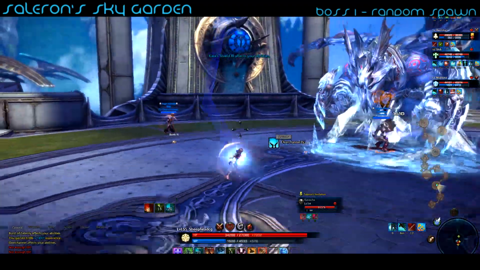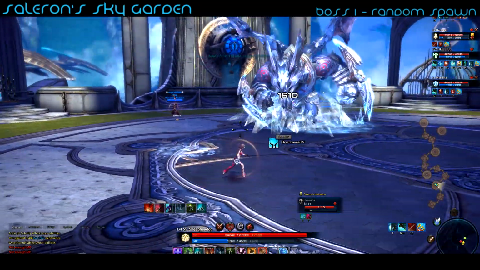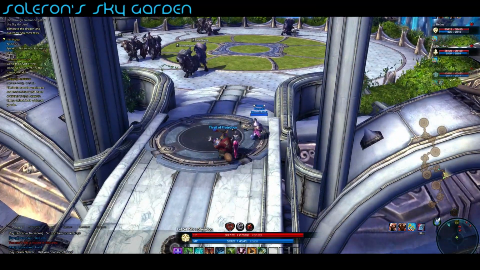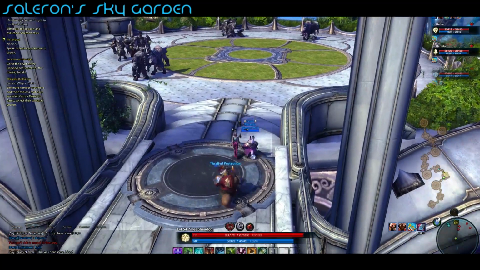So these bosses didn't do anything different. You pretty much just do exactly what you did when you killed them before. Next we have platform 3. This is the most simple one of all, but I know that there are going to be so many people in pugs and stuff that just mess it up.